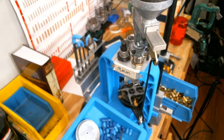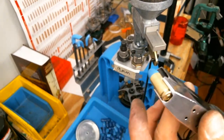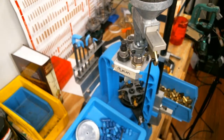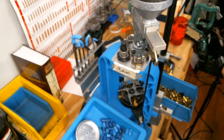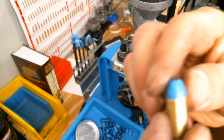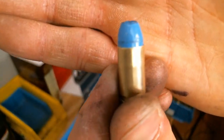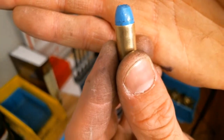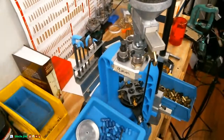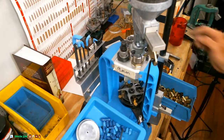Okay, here's our thing. I can't show you, but yeah, just fine. Watch this. Ha! I'm going for it. We're doing this, fellers. Looky though. See the ring right on the ogive? That's where it's hitting. But you just saw it fed out of the magazine and it came out. So, I'm doing it. How about that? That's the first one.